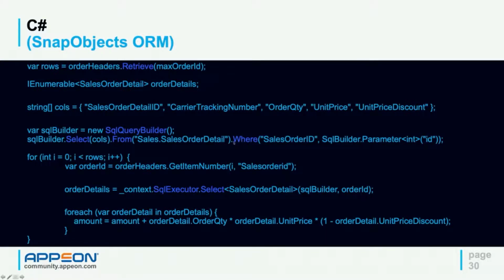So SQL Builder is a very handy feature in Web API. It removes the headache of mastering the SQL statements for various database types. Within the loop, then, what happens? The SQL executor executes the select prepared by the builder, and for each order detail into the order details collection, we can update our total amount by adding quantity times unit price minus discount per each item. Okay, so that's the equivalent implementation in C# for your PowerScript cursor-based business logic.